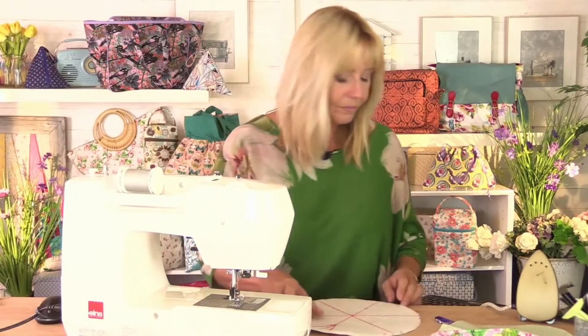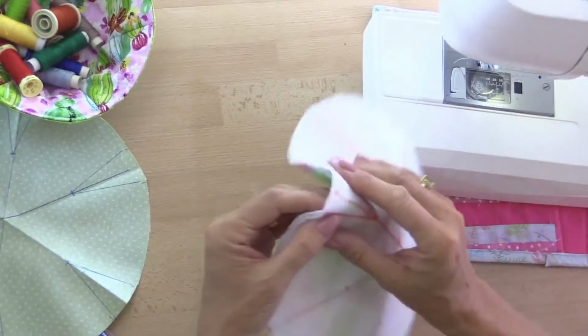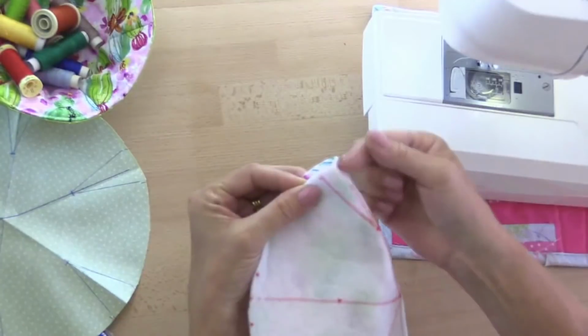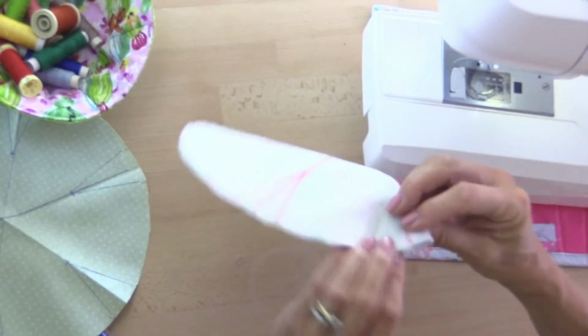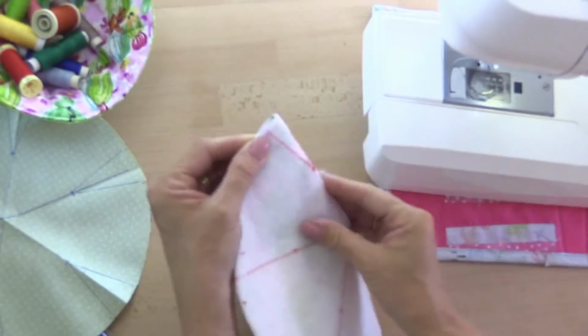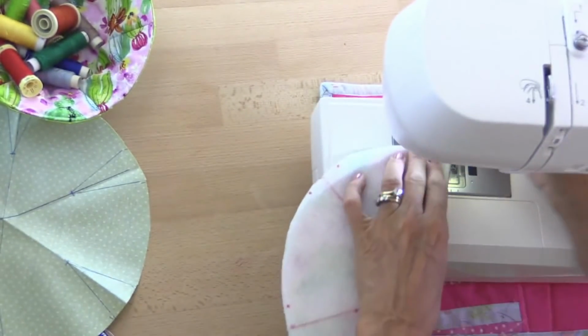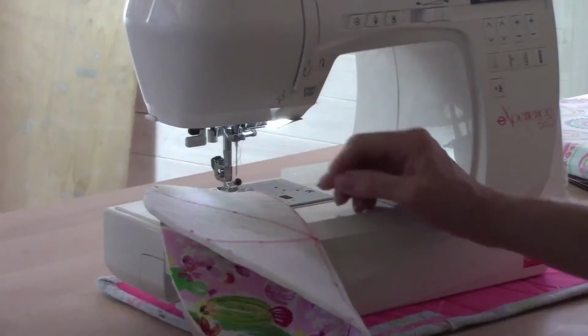Right, and then we're going to pinch these so that the line's down the centre and the 2 tops meet, and we're going to sew from the edge of the fabric down to the edge of the point. If you can see it better over here.